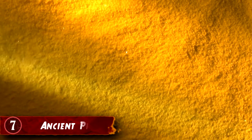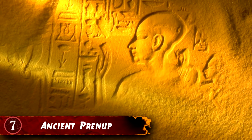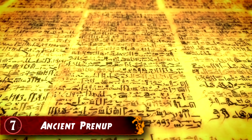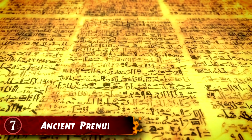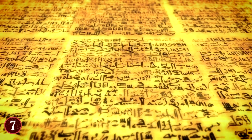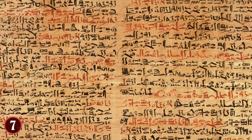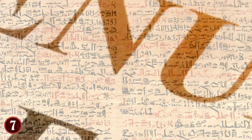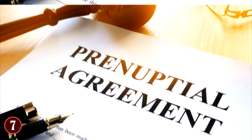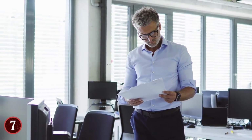Now, upon first glance, this document might look like some kind of romantic Egyptian poetry or some kind of perfectly complex ancient code of law. But as it turns out, this 8-foot-long scroll was written over 2,000 years ago and was a form of hieroglyphic shorthand, which came from an ancient prenup. Now, it's not the most romantic sort of thing, but I thought that prenups were fairly modern pieces of documents, but it turns out I was incorrect.